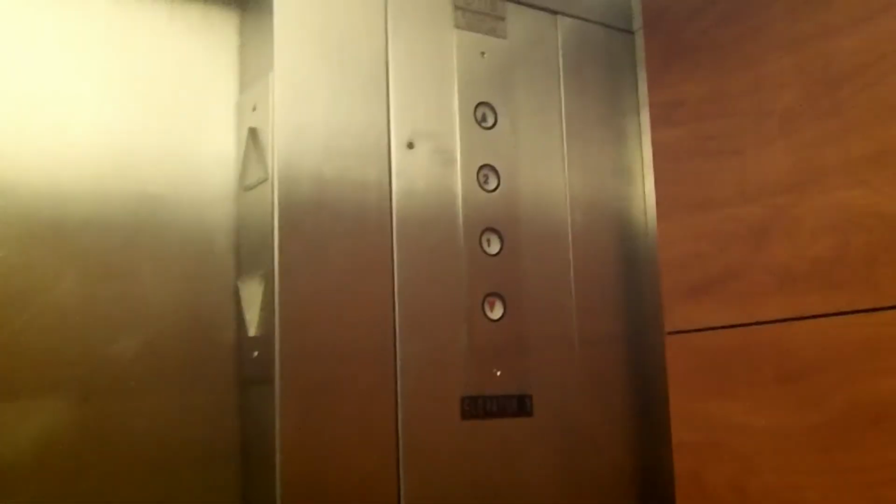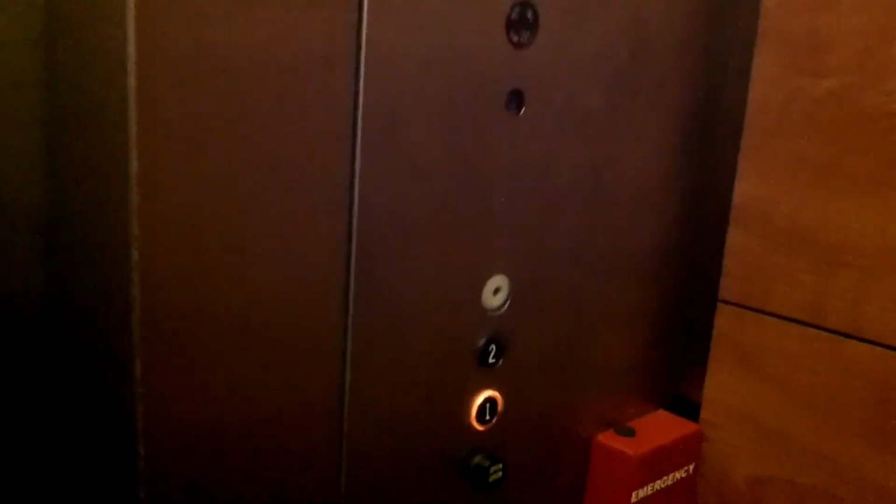Okay, going down. Thank God they kept this thing original, for the most part. I mean, this was always here as long as I can remember. Well, that's a slap-on though. The only slap-on mods they did here was like emergency fire, maybe change out the indicator and stuff like that. But other than that, this is pretty much all original.